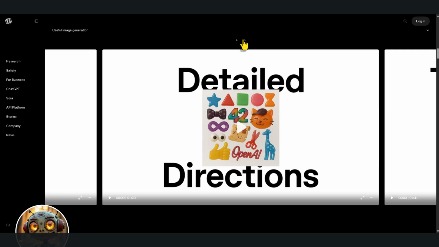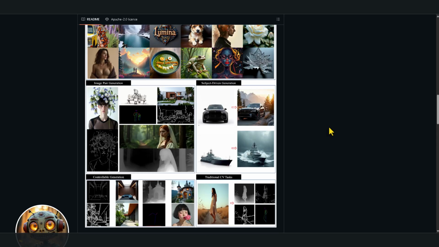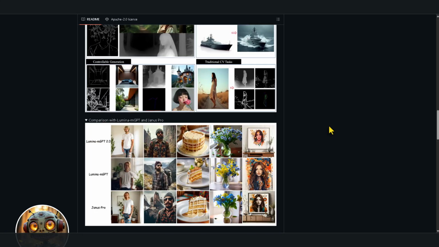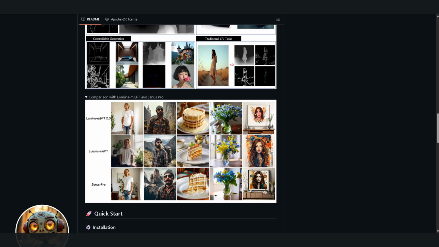And not long after that, we got Lumina MGPT 2.0, open source. It's a really solid contender, great tool, but let's be honest, it was super GPU intensive. And I mean, it had to be, right? It was trying to compete with OpenAI's offering. It had its moment, people were hyped, and then it kinda just faded out. I still know a few folks who use it, but yeah, the buzz didn't last.